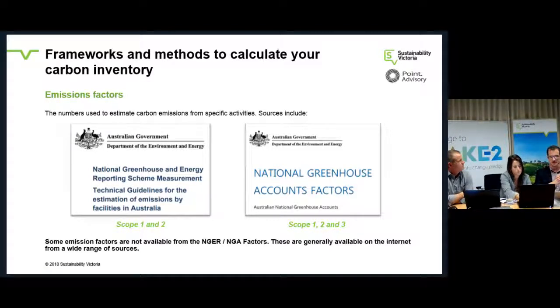Charlie, I might ask you for comment on the verification. Let's say a council or an organisation does their internal carbon accounting. What are your thoughts on getting that verified by someone to make sure that it's accurate, that it could potentially be published? Yeah, so look, I think absolutely, if we're thinking about best practice for carbon accounting, some sort of verification is essential.